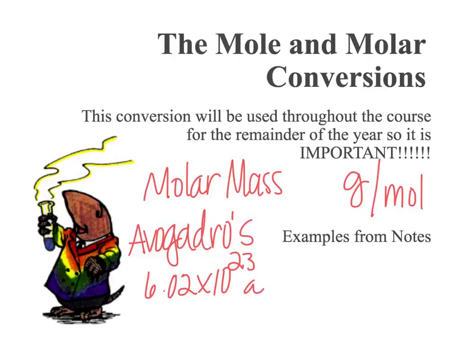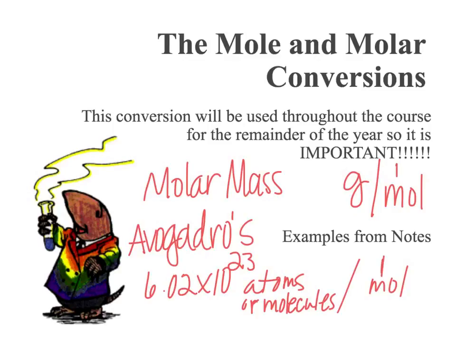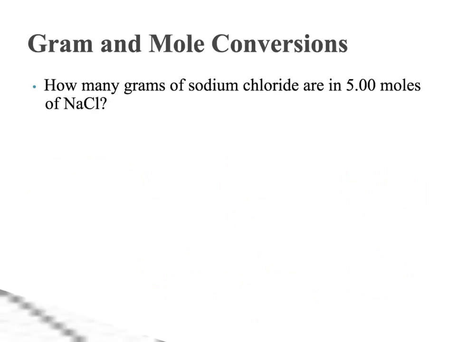So we're going to say atoms, or it could be molecules per mole, okay? It will be atoms whenever you're talking about an element, and it'll be molecules whenever you're talking about a compound. And remember, it's always per 1 mole, and we need to make sure we remember that. Always just put 1 with the mole. The number is going to either go with the atoms or the molecules, or it's going to go with the grams. So let's get started on our first example.